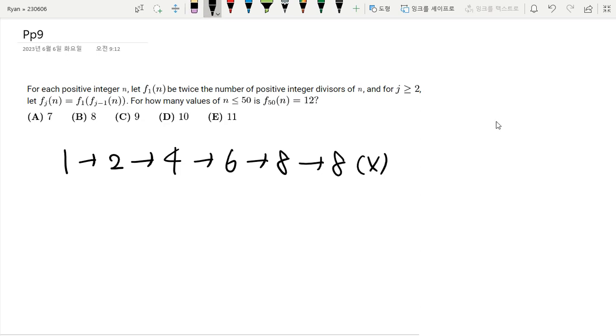So let's start with any number of which the number of divisors is 2. That means actually a prime number. So we are starting from 2. The number of divisors, number of factors, is 2. In such a case, we follow the same pattern. If we start with 2, we will have 4, 6, 8. It ends up with 8. So this case we don't want.